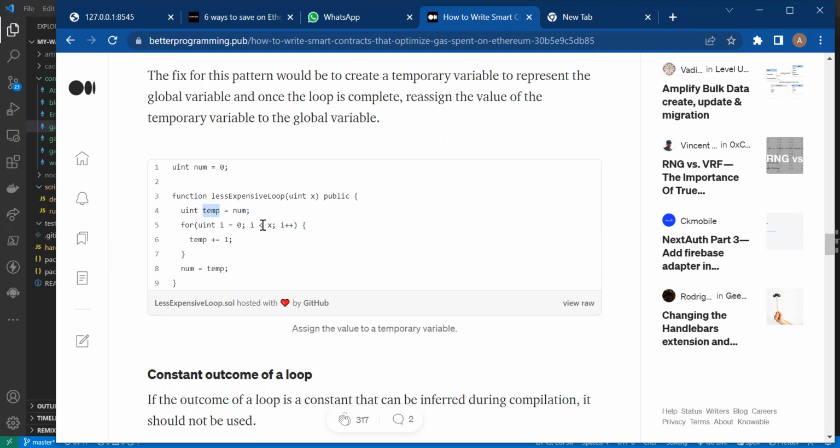Let's say this for loop will run 10 times. So you no more call this number, but you only call this temp because you've saved the storage here. So you are not calling it every time before the loop runs out. After the loop runs out, you can now reset your number. So basically, you only called this number twice. Do you get me? The initial line 4 that you set it, and line 8 that you reset.